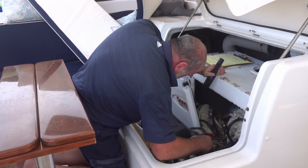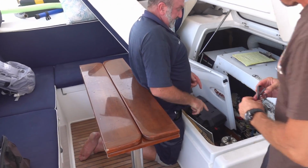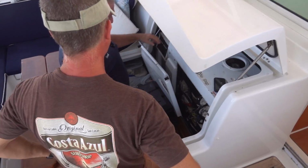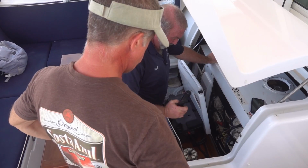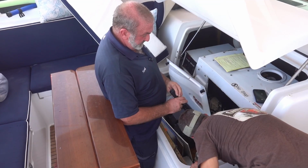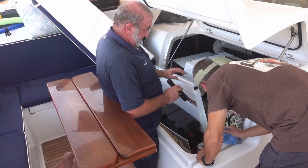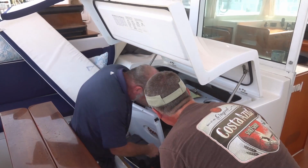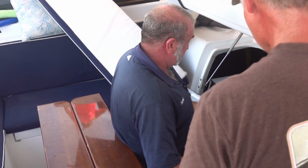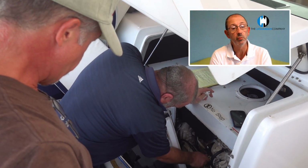Looks like a new water pump. They just replaced one of the boards. Henry can tell you exactly what was done. The Racors all have what looks like clear fuel. The last time fuel was bought was somewhere not here in the States. Yes, it was in St. Thomas. Okay. And any history on the water in the generator pan? Yeah, we did do a cleaning of the heat exchanger. Clean that out. We'll run it today and see. I see a new water pump, and you say the heat exchanger was serviced, so the water system was definitely open. Yeah. And this generator's had a recent overhaul, so he's noticed that it's had things like a new water pump fitted.